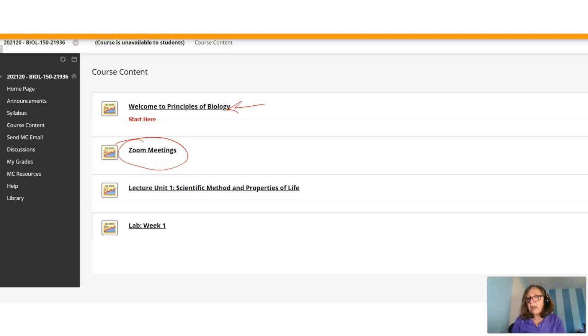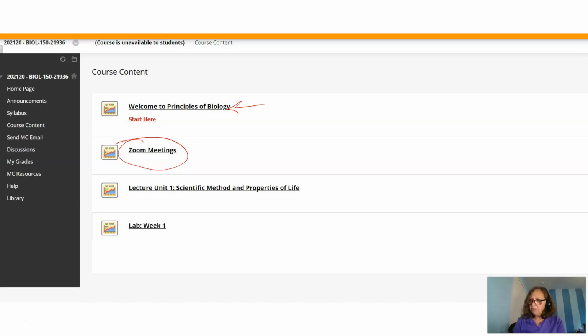You do not need to buy a lab manual for this class. It's all going to be provided for you, but you do need that lecture book. So please make sure you have a copy of Campbell Biology. It doesn't have to be the one that the MC Bookstore sells, but you can get an older edition. But please do get one. It's critical for learning this material. Let me know if you have any questions about that.